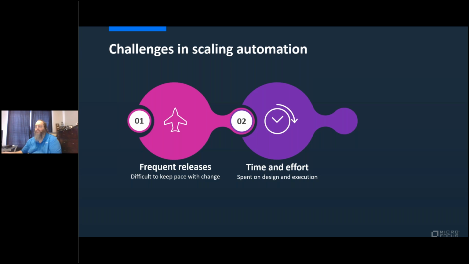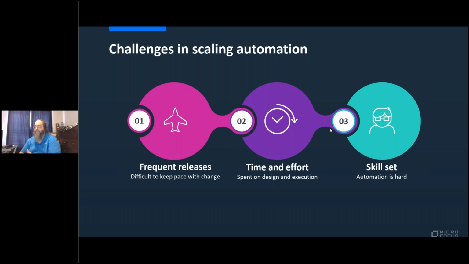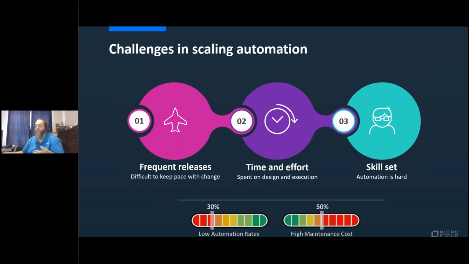And then the last thing is really around the skill set. So doing automation and doing automation well is hard. It's a specialized skill set. It is an engineering skill set. It is not something that's really easy to do in the way that we've done test automation up to this point. You certainly can have some success with a simple record and playback, but anybody who's done test automation for a while will tell you record and playback is a great starting point to get started, but I would never rely on that and say I'm done just by doing a record and playback.